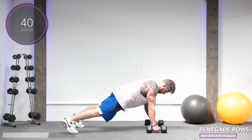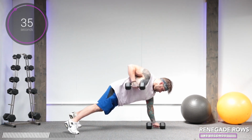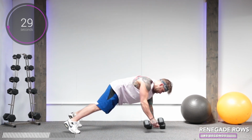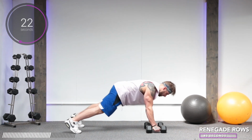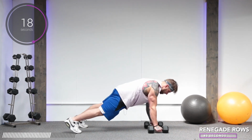Let's go. Try to keep those hips nice and stable without twisting them too much. Core's gonna stay strong. Make sure your butt's not up in the air here, okay? You're over the dumbbells, they're not in front of you.